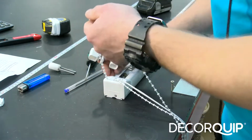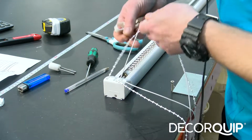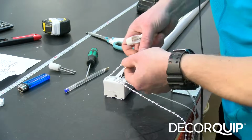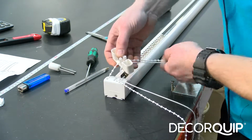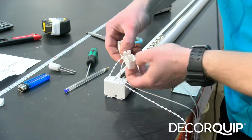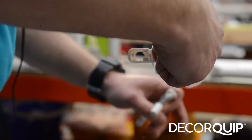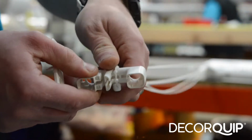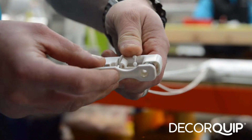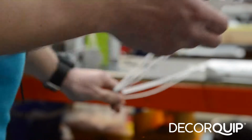And then the top chain, I'm going to take the top chain and the top cord and slot it into those holes. Like I said, again the chain into the bigger one and the cord into the smaller one. Just take it all the way down. Click it together.